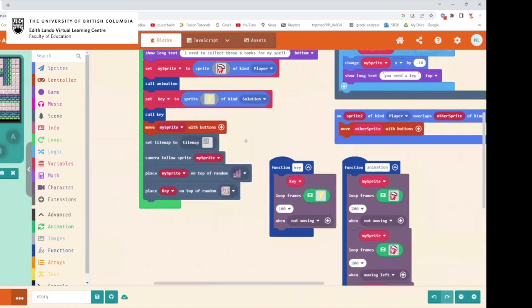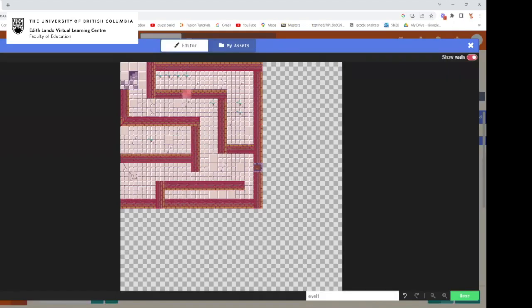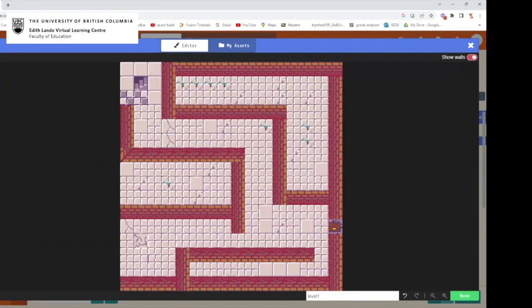But before we do that, we need to set up a room that we're going to use our arrays in. So click on your tile map, and your tile map will look like this. I'm going to bump my tile map down to 16 by 16 so I'm not confusing anyone. I'm going to keep it nice and tight like that.